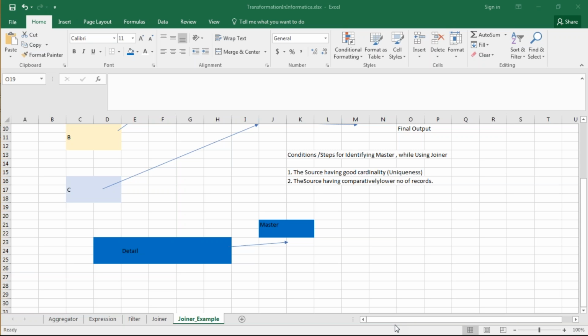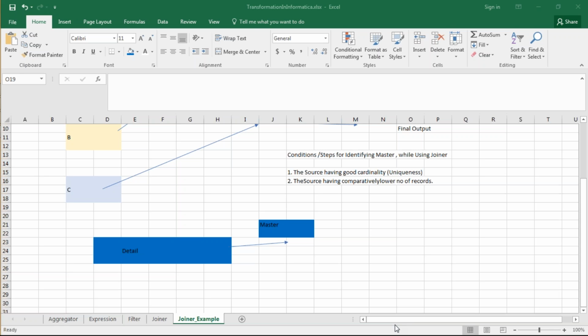Now, when we are using a joiner, we need to specify the join condition. The integration service, which does everything for us, joins both the input sources based on the join condition that we specify in the joiner. The join condition contains ports from both input sources. Let's say I want to join employee and department table based on department ID. So I will specify employee.department ID and department.department ID as our joining condition.